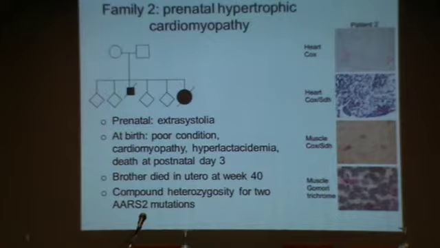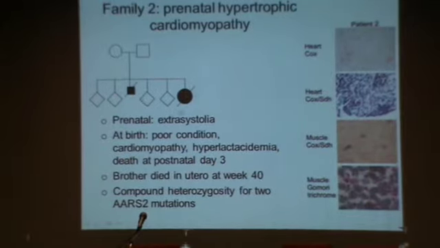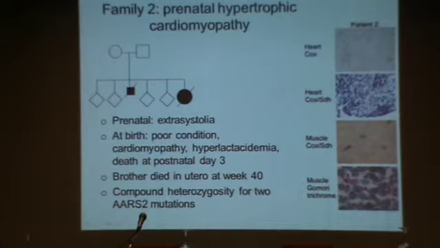So this was an even more severe situation where there was one child who had died just in the very last days of pregnancy because of cardiomyopathy, and the second one died just after birth because of cardiomyopathy. And we found also the same gene mutations, which I actually didn't mention. It's this AARS2 gene also in this patient. And here you can see when we stain for the activity of the cytochrome C oxidase, the fourth complex of the respiratory chain, the activity is almost absent. So it is no wonder that this heart could not function and maintain life.